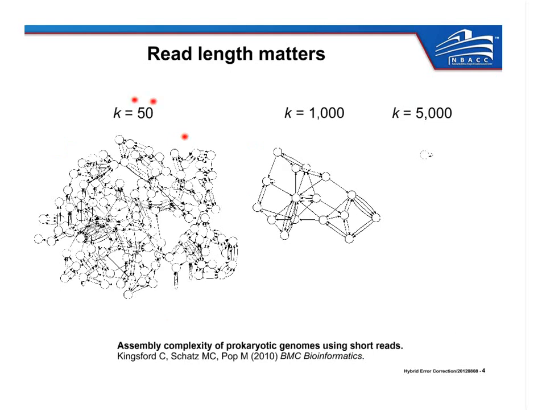So on the left, the smallest, k equals 50, would be a representative assembly graph if you had perfect, say, Illumina data of length 50 bases. In the middle here is k equals 1,000, so maybe a representative assembly graph for Sanger data. And to the right, k equals 5,000. This would be a representative assembly graph if we had perfect PacBio-sized reads. And this is from a paper of a previous colleague of mine, Carl Kingsford and company, that was published in 2010. And they were primarily concerned with assembly complexity of Illumina and other short read assemblies.